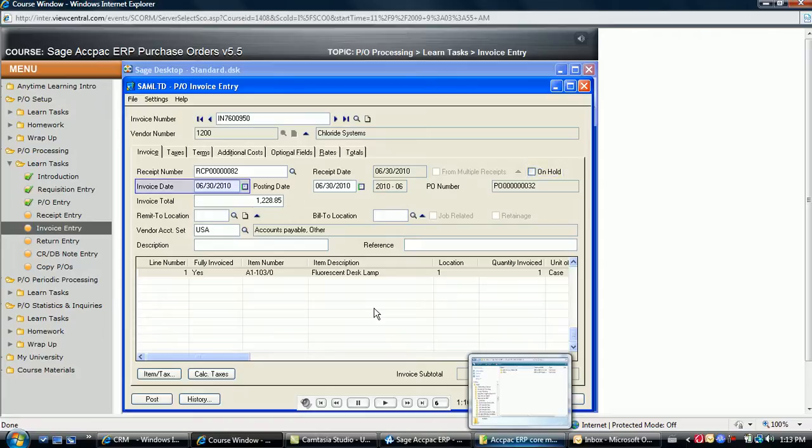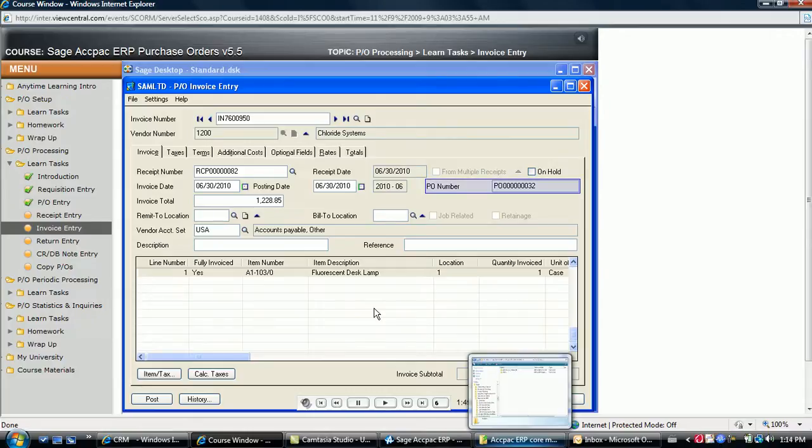The system defaults to the date Accpac was started for the invoice date. This date, of course, can be any date, past or future. The posting date determines the period that transactions are updated in the general ledger. This date either defaults from the invoice date or the date Accpac was started, depending on the default posting date switch within PO options discussed earlier. The year-end period corresponding to the posting date displays from the fiscal calendar.